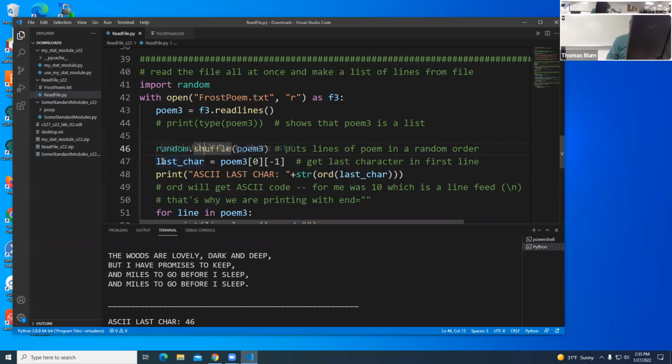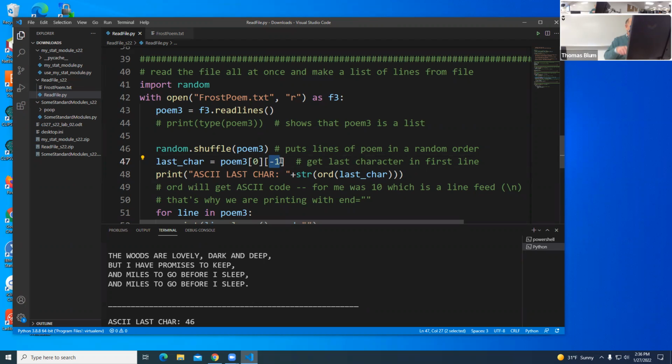And then this is me seeing what's at the end of the line. Okay, so poem 30, that's a line of my poem. Now it's shuffled up, so I don't necessarily know it's the first line, but it's the new first line. And then instead of making us figure out how many characters are in the line and what the index of the last character is, we can say -1, and that just does a weird wrapping around thing. So -1 is the end of the line.